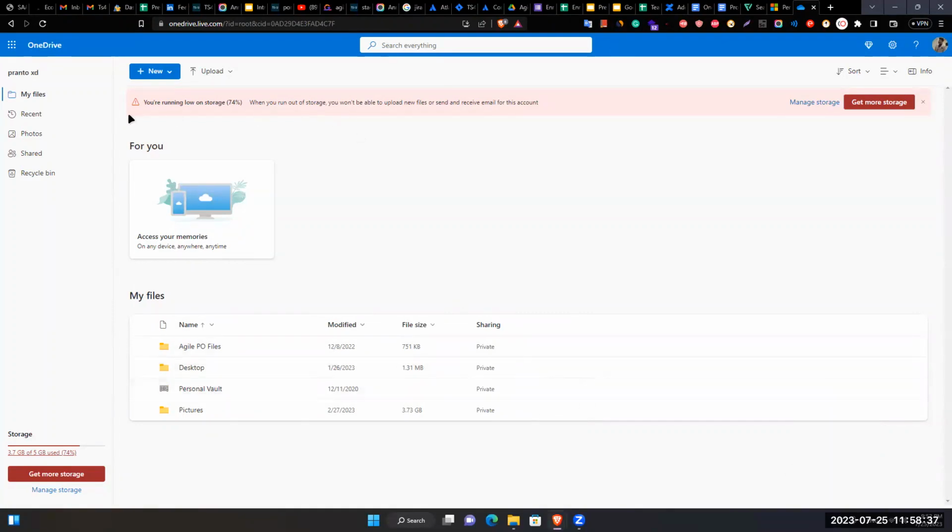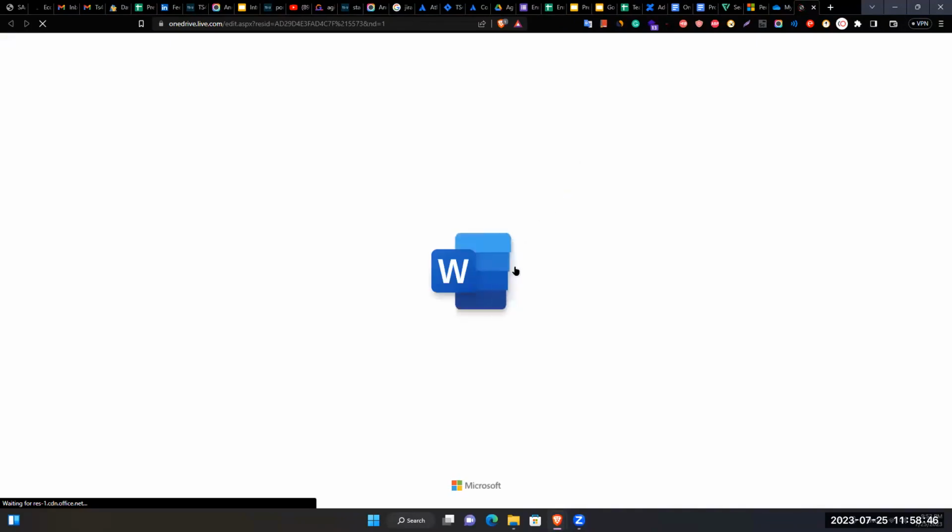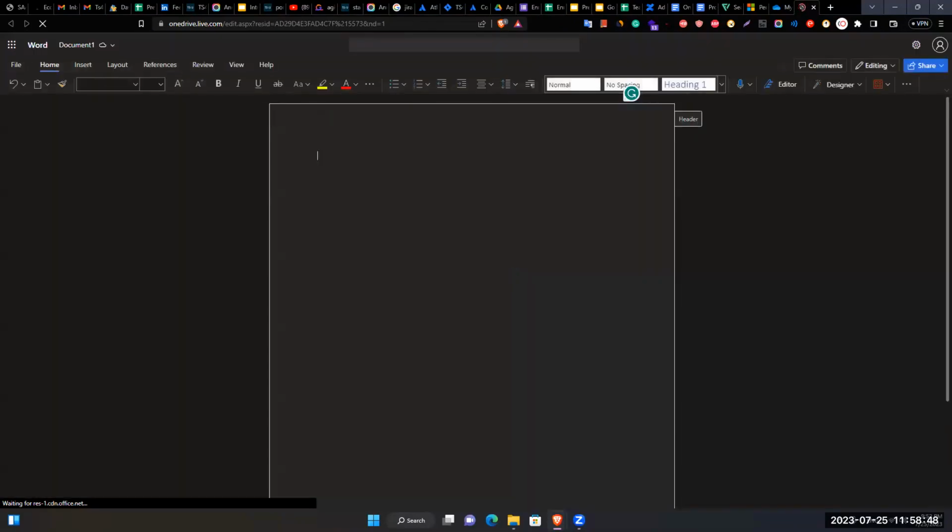Anyway, here also you can create a new folder. You can work on a Word document. So these are their Word documents. If we click on this, it is not Google Docs. This is Microsoft Word. Okay. Here you will see, and this is cloud Word also. That means you don't need to save it separately.